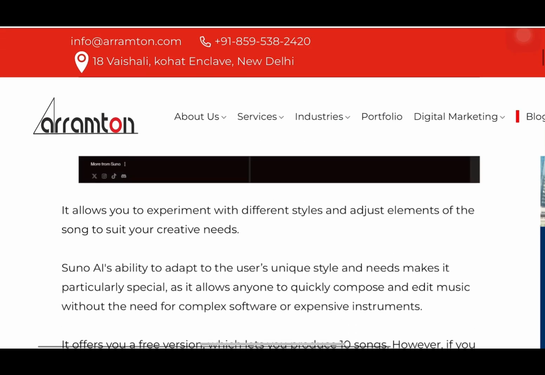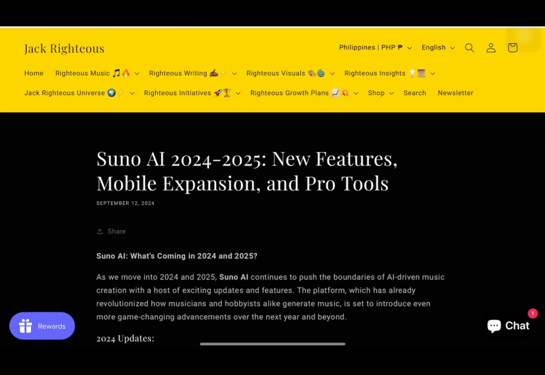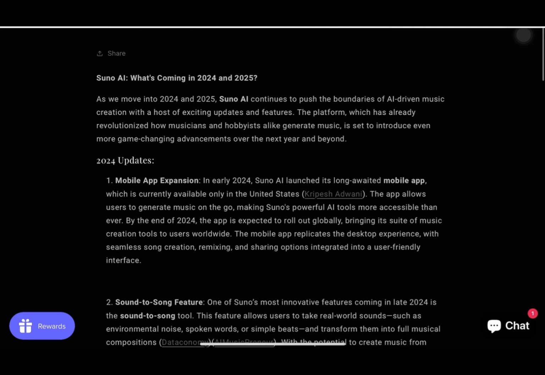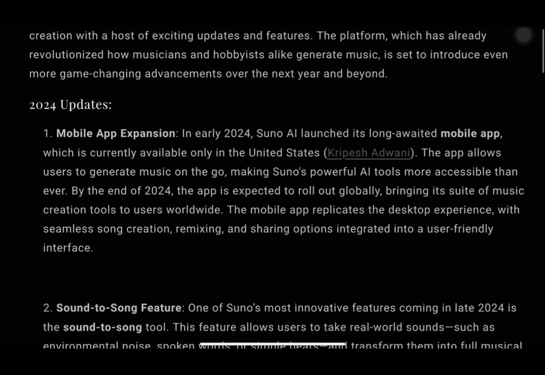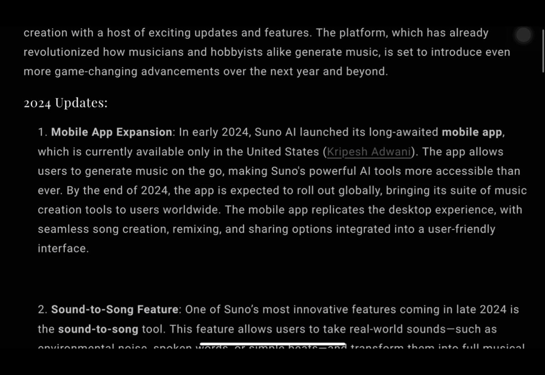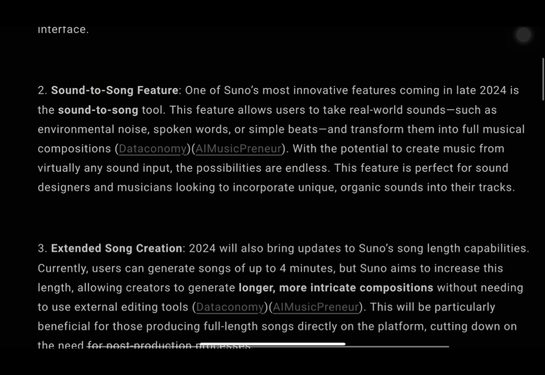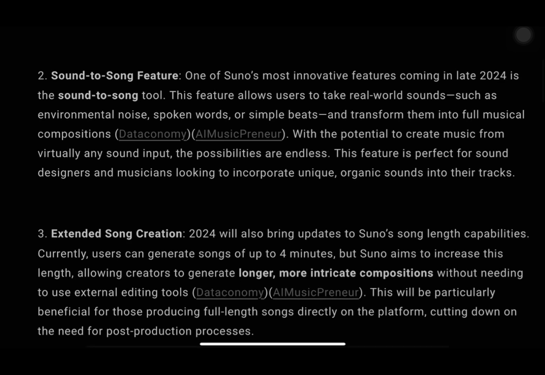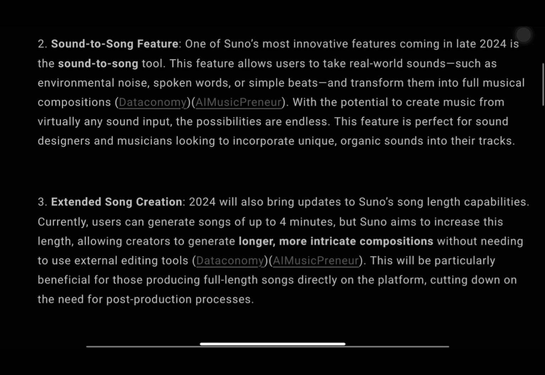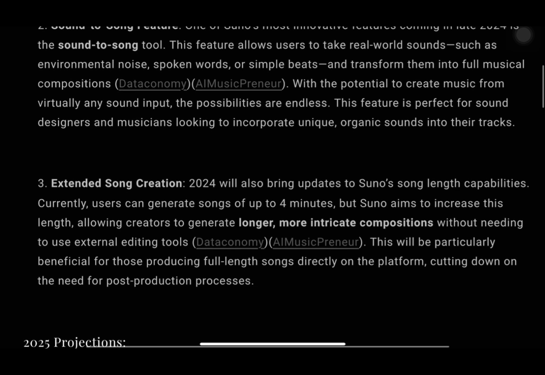I'm getting my information from Suno AI's website and other websites that review the app. If you're outside the US, you might need to wait a bit or use a VPN. The quality of the generated music depends on your prompts, and it may take some experimenting to get the best results. I'm not responsible for how you use the music created.